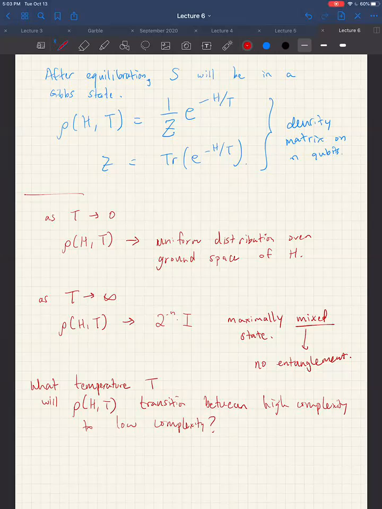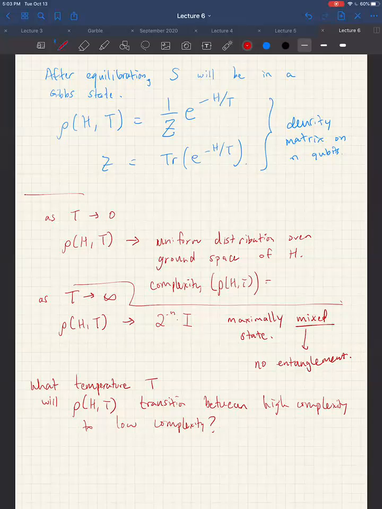Right, so let me... here, the complexity of this mixed state, and what I mean by this is that it's a mixture of the average complexity of all the states in its mixture. It's going to be very large, say super polynomial. But the complexity of this maximally mixed state is going to be 0, or order 1. So it went from very large to order 1, and at what point does it switch over?